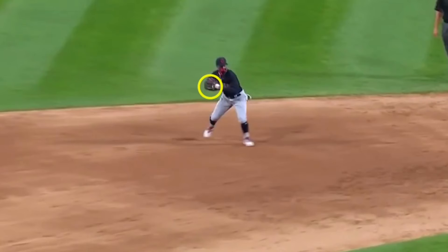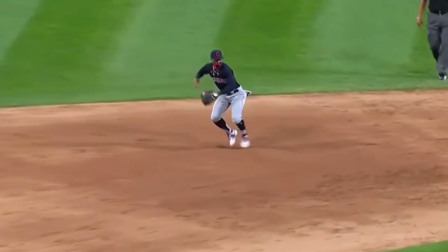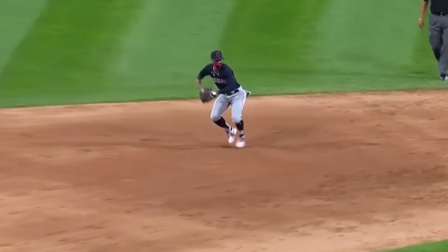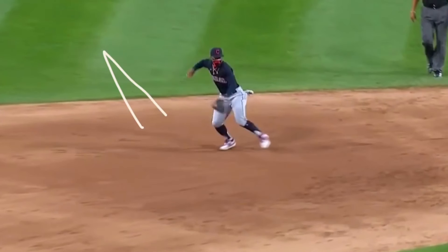What does being centered have to do with it? It gets you much shorter. Because as a pitcher you're okay with pitching — you have more of a loop when you throw. But watch this hand — his hand is going into a tight path. This is what his hand is going to look like. Much shorter and much easier to get the ball out and just throw. He's not going to wind up, he's not going to take the ball back. It's just going to go from here then up.